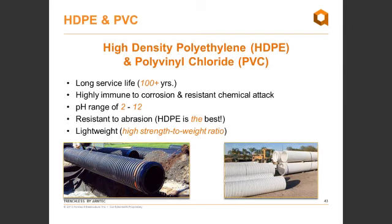And really, moving from coated steel to plastic, the biggest benefit is extending the service life of your pipe. Plastic pipe is basically immune to corrosion and also very resistant to chemical attack, particularly HDPE. There are not a lot of chemicals that can actually harm that plastic. Jet fuel is one of them, so don't be pumping jet fuel through your HDPE pipes, but for the most part, these pipes are supplied in some very nasty conditions in mining and oil and gas industry. So the pH range of the water flowing through these pipes is a very wide range, anywhere from 2 to 12, so from acidic to very alkaline conditions is not a problem for plastic pipes. Obviously, that's definitely a problem for a galvanized pipe.